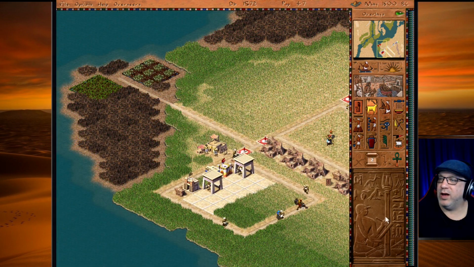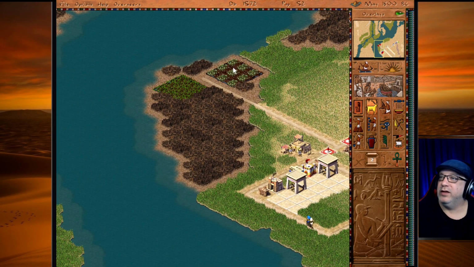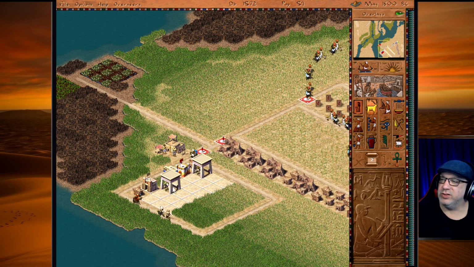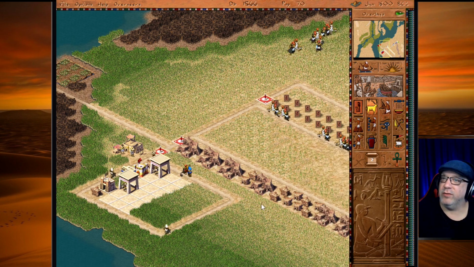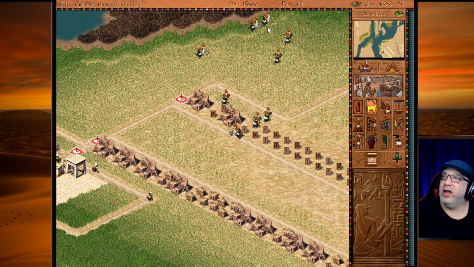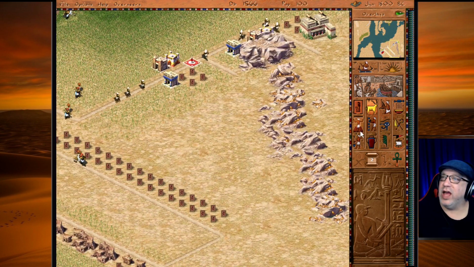Alright, we've got a couple houses taking shape here, and I've put one barley field and one flax field right here. I'm going to put a storage here for barley and flax. I'm going to put some production, some linen making, over here shortly. I just need some more people. We do have 1,500 gold left.